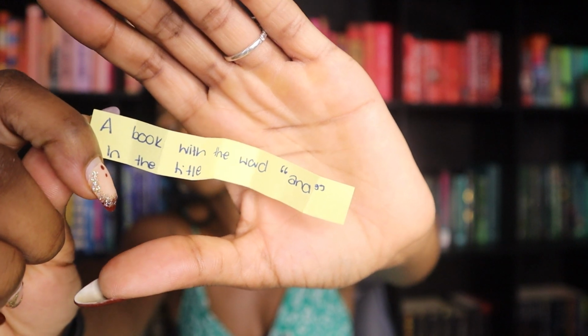Let's get into the TBR jar. I added a few prompts the other day. I'm kind of low-key hoping that I pick one of them, but yeah, I don't want to peek. Okay, first one. Easy peasy. Read a book with the word "and" in the title. That's easy enough. I feel like I've got a lot of options for that, so I'm going to just put that to the side. I'm going to do all my picks, and then I'm going to get up and search for all of the books, and then we'll come back and I'll show you all the books.